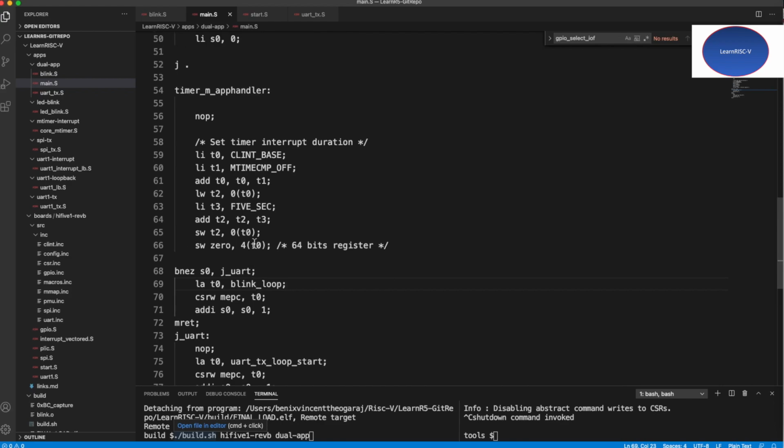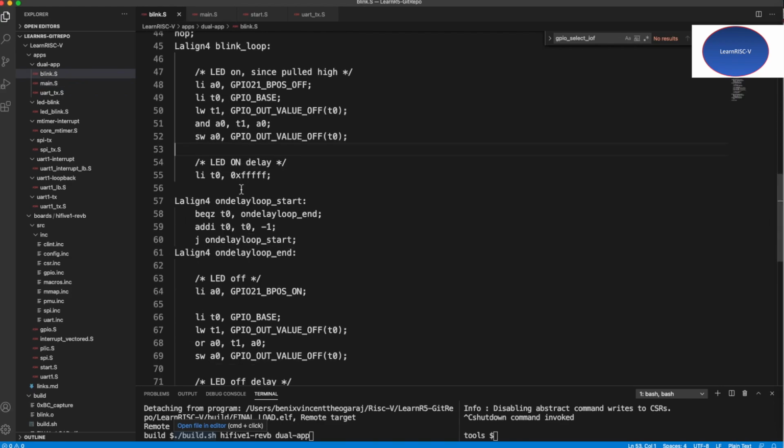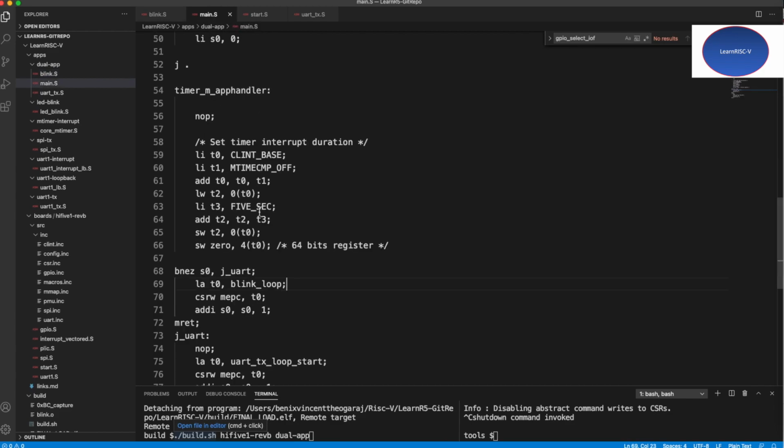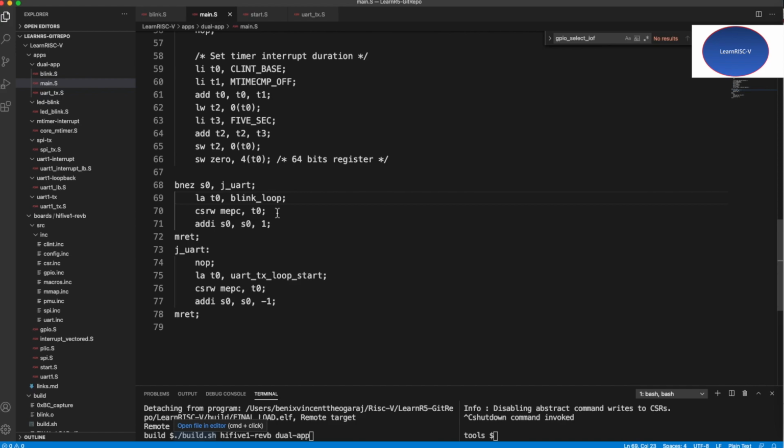If you jump into the blink code from the trap handler, then the next interrupt can never occur unless the trap service routine is processed. So what I do here is not jump into the blink loop. Instead, I just load the address of the blink loop into the mepc register.